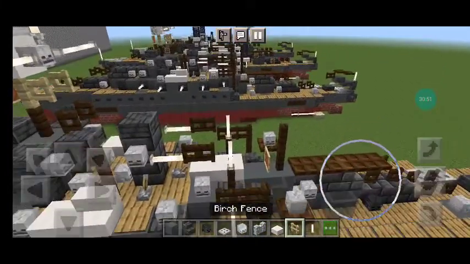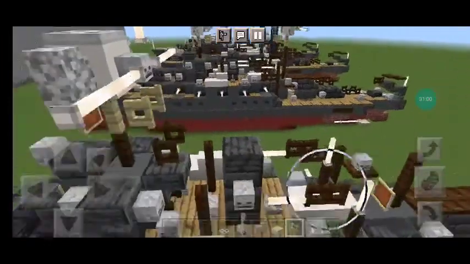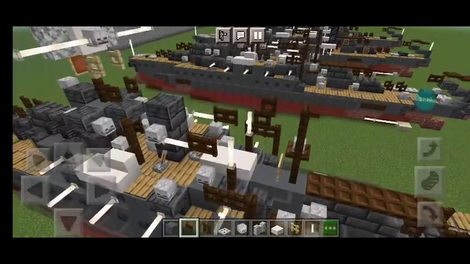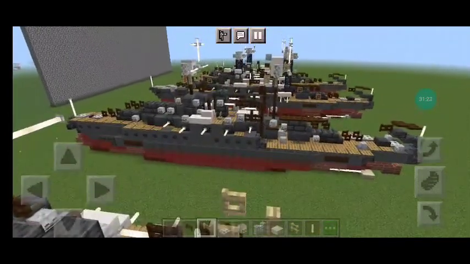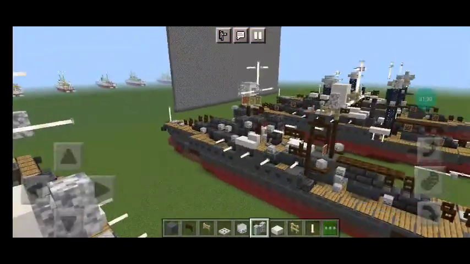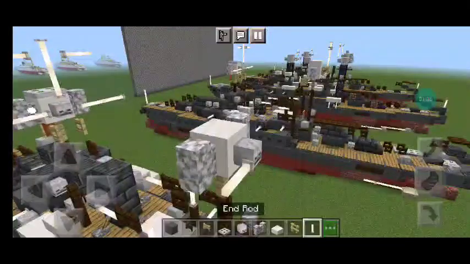You want to go to the back. You want dark oak fence post, and then dark oak fence gate at the back, and then birch fence post on top of the dark oak, and then birch fence gate opened in. You want to place another smooth quartz slab and diorite wall on either side. The birch fence gate in the center with the end rods on either side.